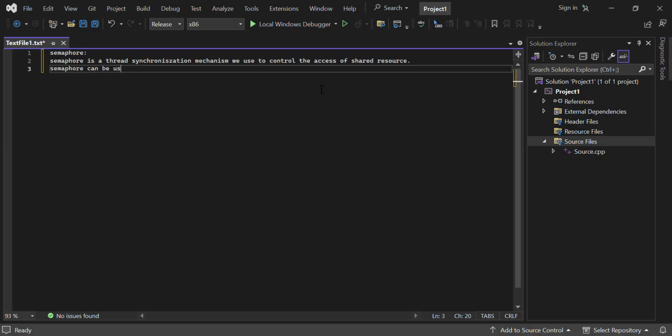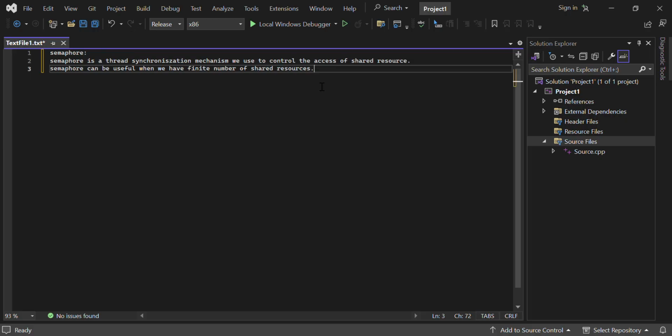Semaphore can be useful when we have a finite number of shared resources. Mutex will lock, so only one thread can access the shared resource, so it's exclusive access to only one thread.